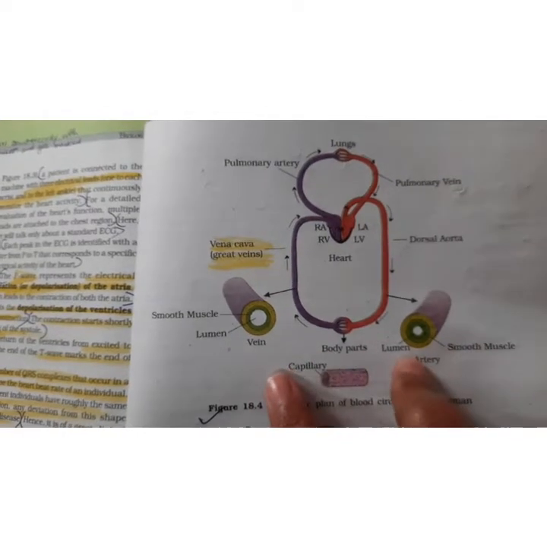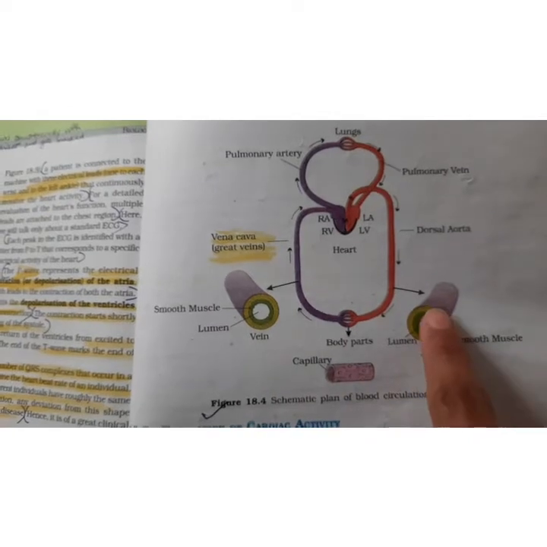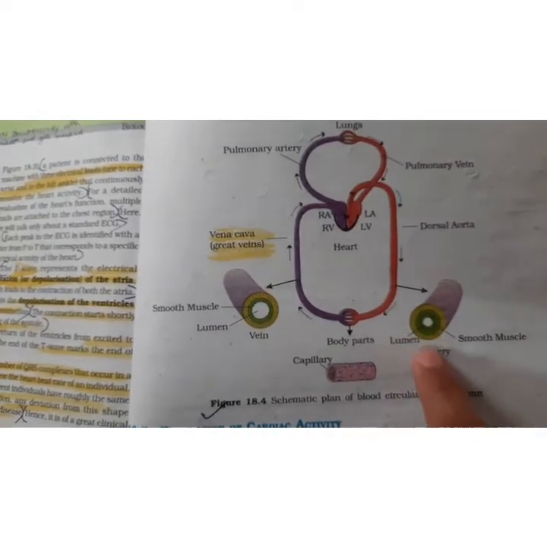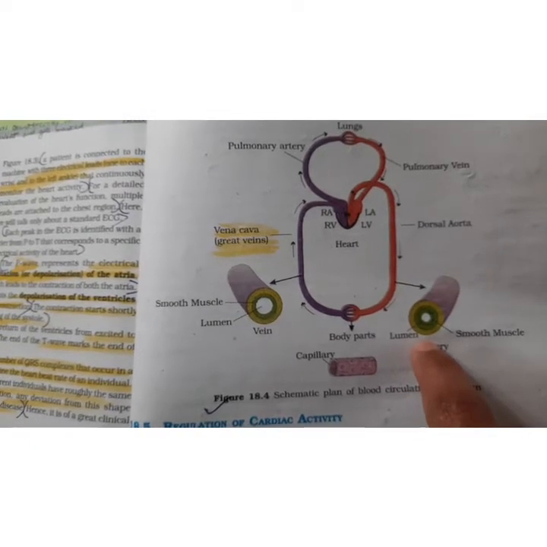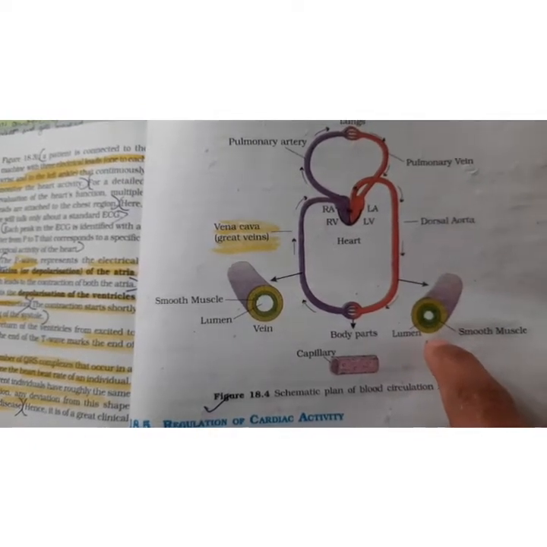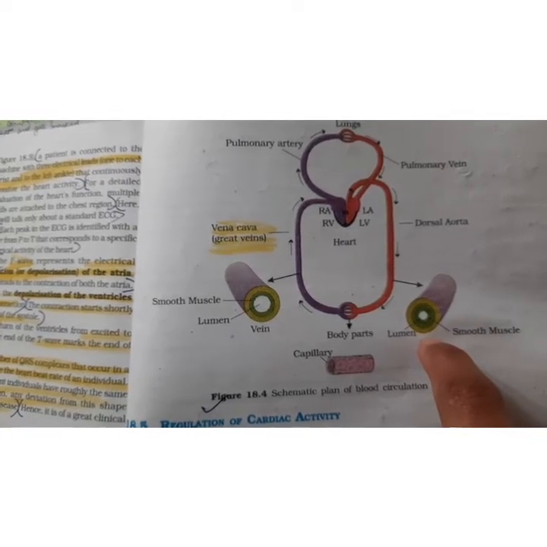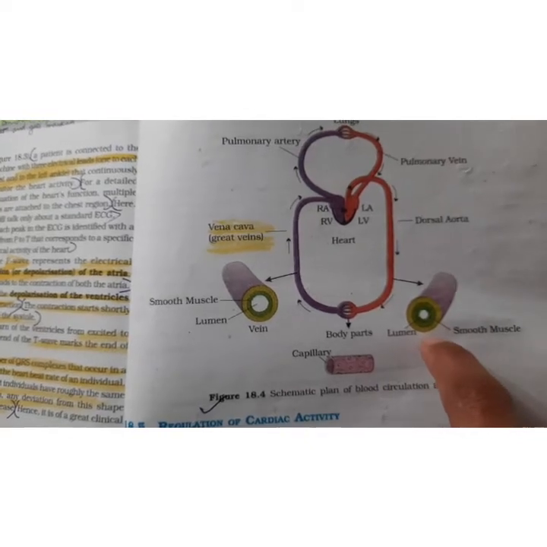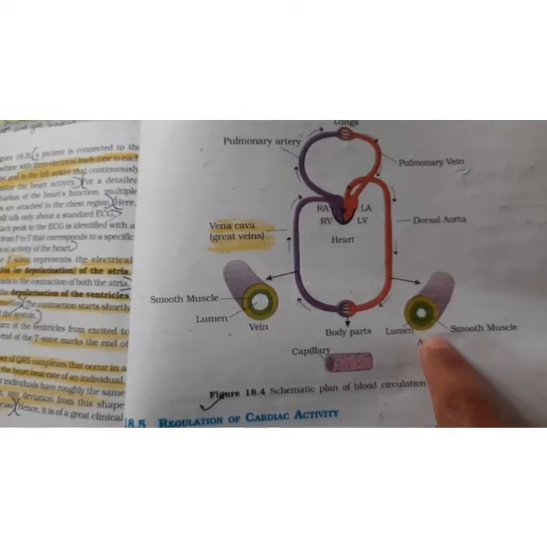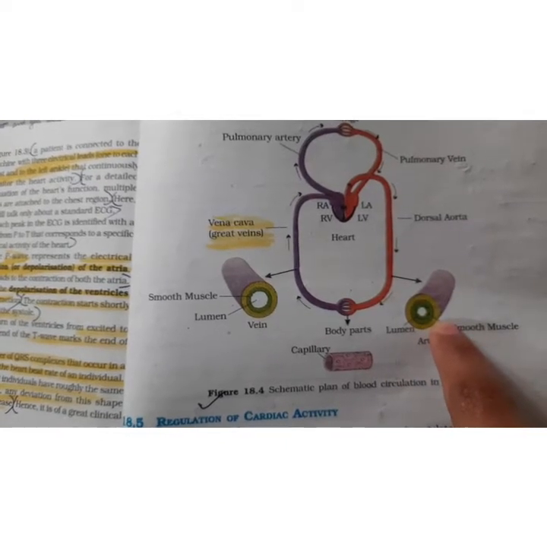Okay, there are two types of vessels: arteries and veins. Arteries have more amount of muscles because oxygenated blood is to be pumped to the whole body. So more muscles are required there, and to regulate the blood pressure, like if for once the blood pressure becomes high, the muscle should be there to support the wall of the artery so that it does not burst and the blood does not go out.